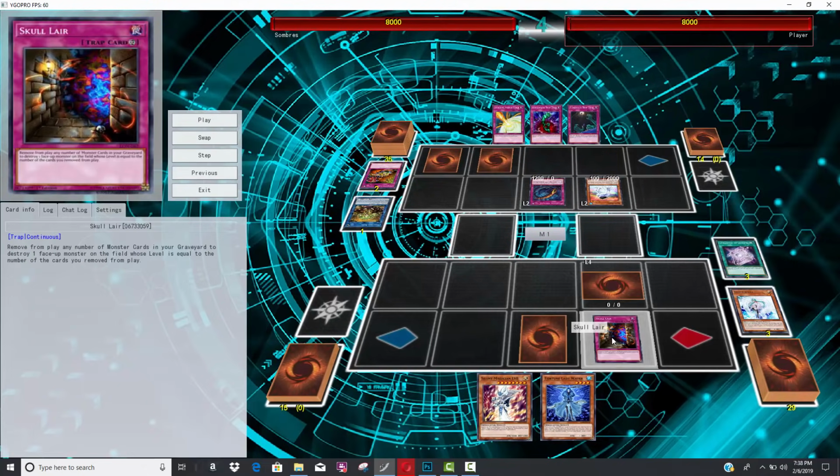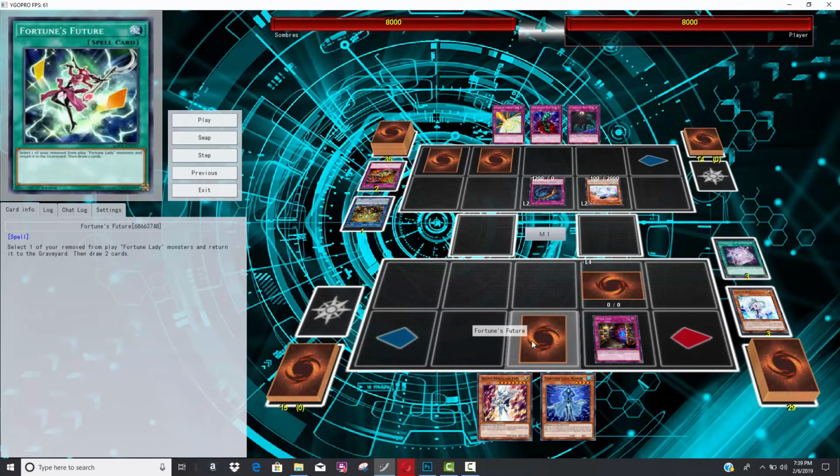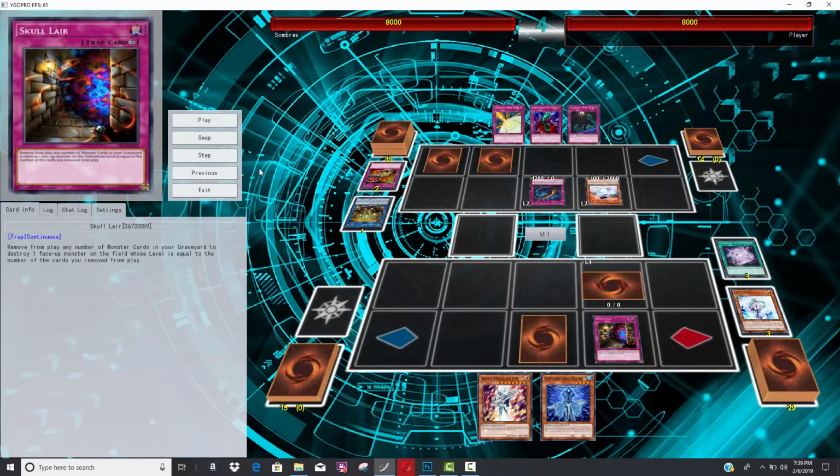Some of you guys have almost certainly never even seen this card. This is Skull Lair. So what happens is, you banish monsters from your graveyard. The old broken version of Skull Lair back in GX was initially printed wrong, where you could just banish any cards, but it was supposed to be monsters. You banish monsters from your graveyard up to the level of a monster your opponent controls, and then you get to pop that monster, and it works really well with the Fortune Ladies because cards like Future's Fortune can put them back in your graveyard, and then you can constantly use Skull Lair over and over again.